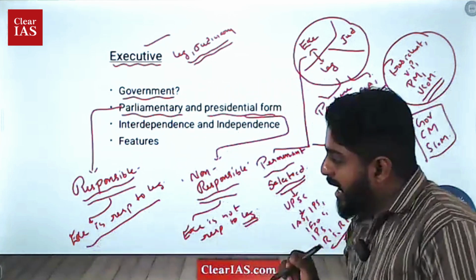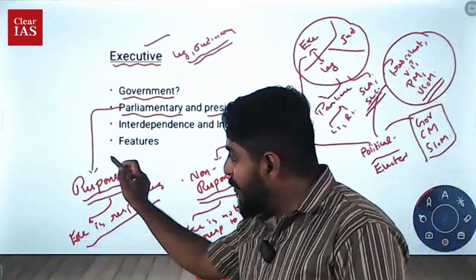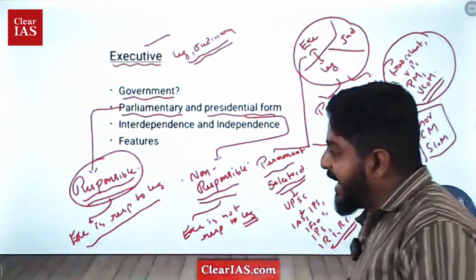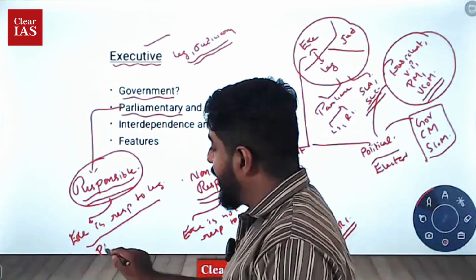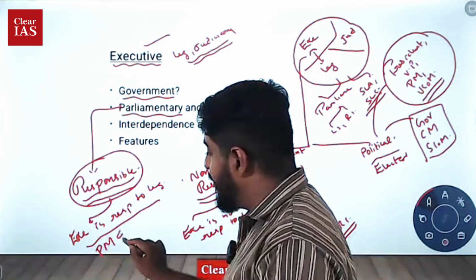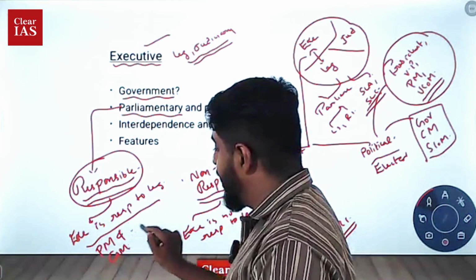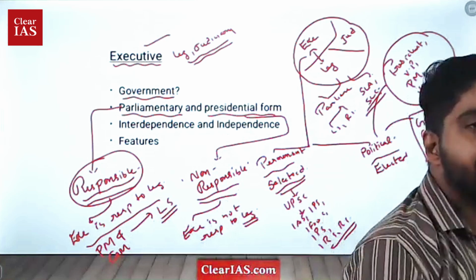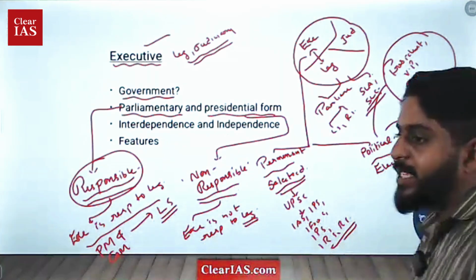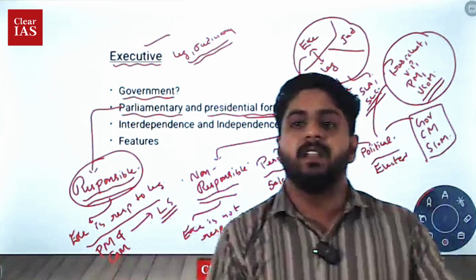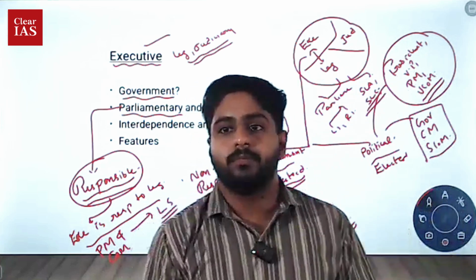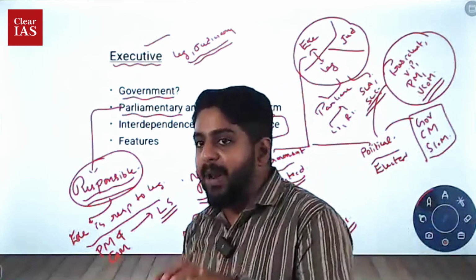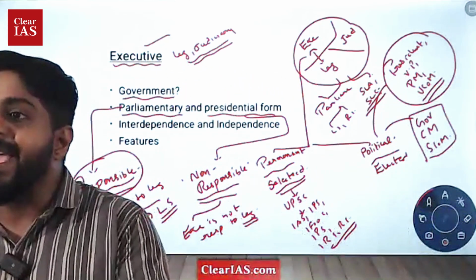So, how can you give an example? I'll give you an example. In India, we have the parliamentary form of government, which is a responsible form of government. So when India is a responsible form of government, our executive is responsible to the legislature, that is, the Prime Minister and the Council of Ministers are responsible to the legislature, that is, the Lok Sabha. In other words, it is on the basis of majority support in Lok Sabha that the Prime Minister and the Union Council of Ministers remain in power.